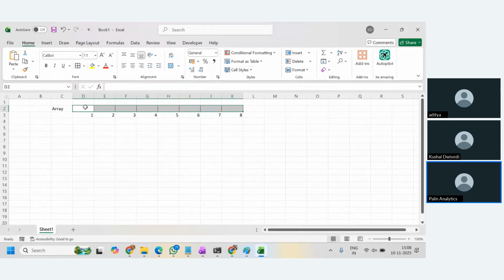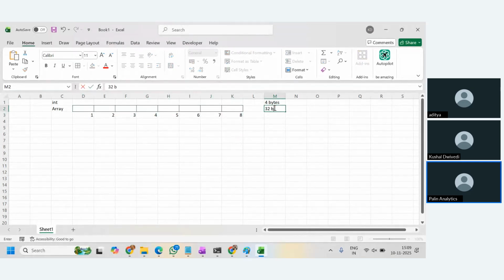Whenever we are going to create an array, there will be a continuous memory allocation like this. Suppose this is an integer array, and one integer takes, suppose, 4 bytes. It is different for each language, so I'm just assuming that one integer takes 4 bytes. So overall it will take 32 bytes for the allocation, right? Now it needs all these 32 bytes to be consecutive at one place only.